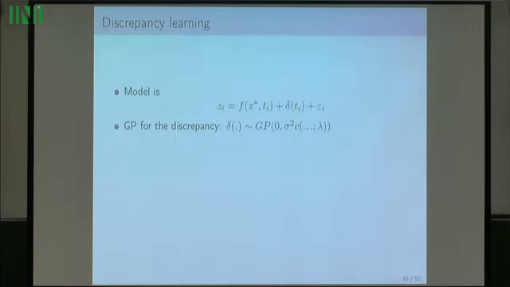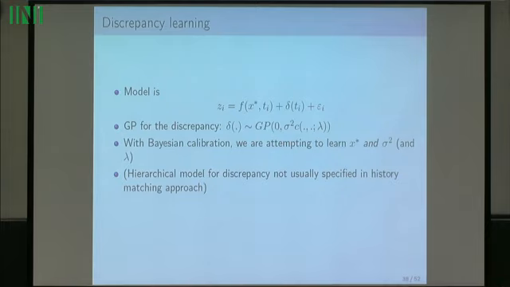So it's interesting to think a little bit more about what's going on here, and it's important to realise that there's a bit more going on in that full Bayesian modelling. So go back to the fully Bayesian calibration model. We've got this Gaussian process for this discrepancy, and what you have to remember is that in the Bayesian calibration model, you're not just trying to learn x star, your input, you're also trying to learn that sigma squared parameter, okay? And you've got this hierarchical structure.